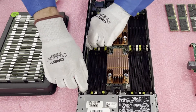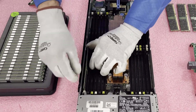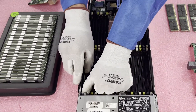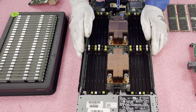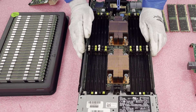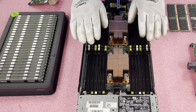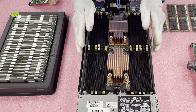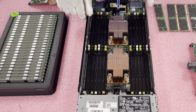Now that we've cleared out the old DIMMs, let's talk about the memory channels and the rank rule, because that's what a lot of people want to understand — specifically why when using larger capacity ECC registered modules you can only put 16 DIMMs in as opposed to 24. We discussed CPU 1 and CPU 2, so now let's talk about the actual channels.